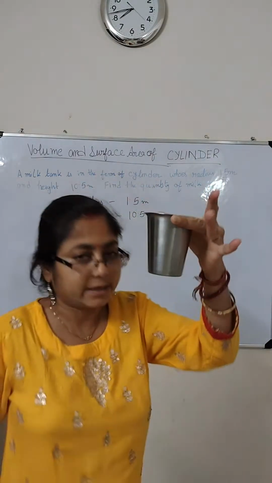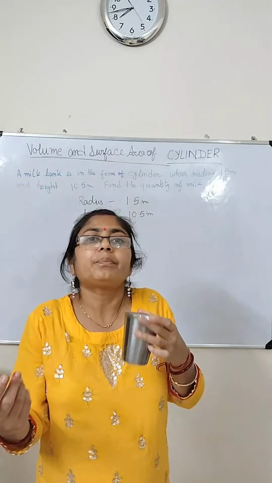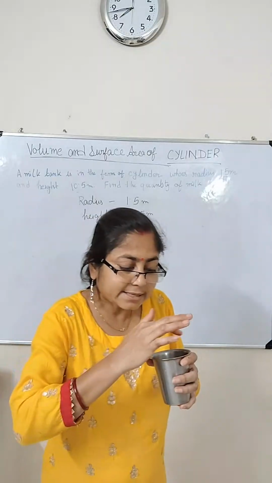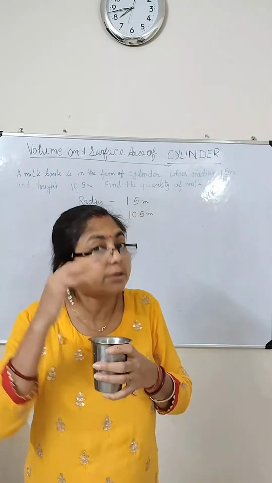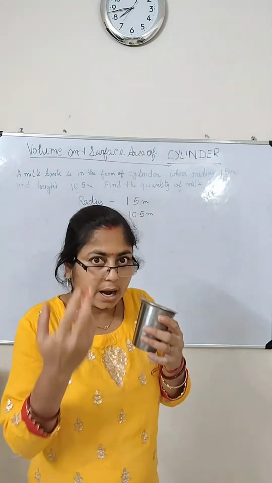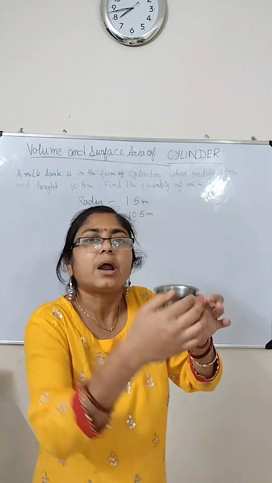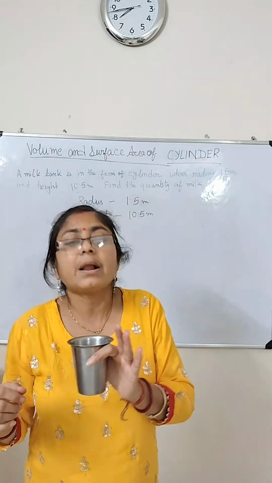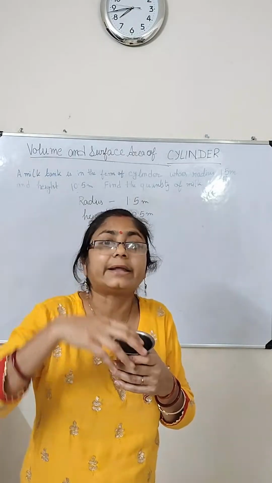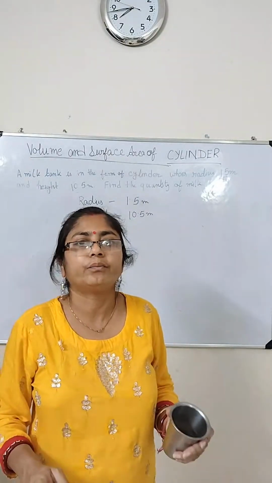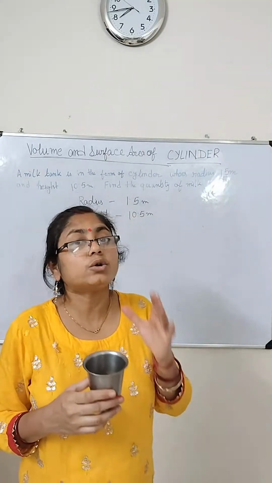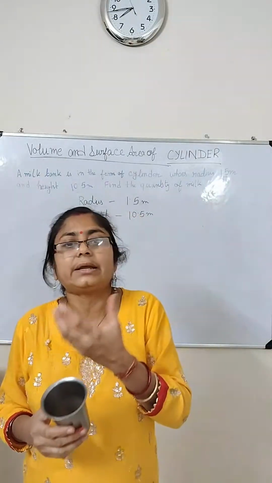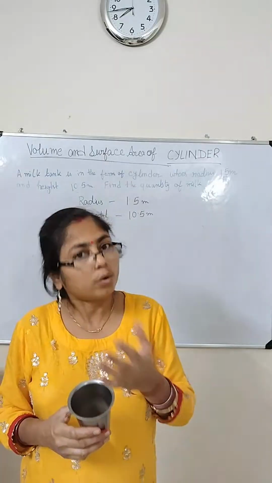Look, it is a cylindrical shape. So where do you pour the milk? Inside, it means inside there is milk. So inside means area, but which area? It's a volume we need. You can't put the milk on the outside layer, but when it is covered by coloring, then it is surface area. When you pour milk, water, anything, it means you should find out the volume. Okay? Clear? Why? Because the amount of milk we can hold is the volume. Okay, clear?